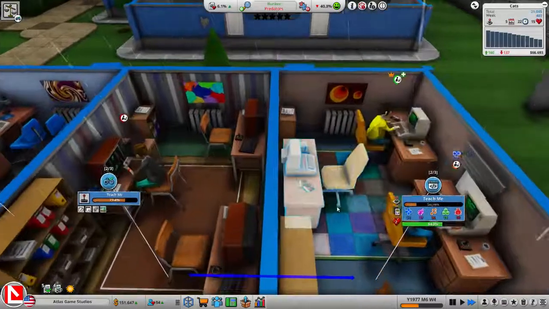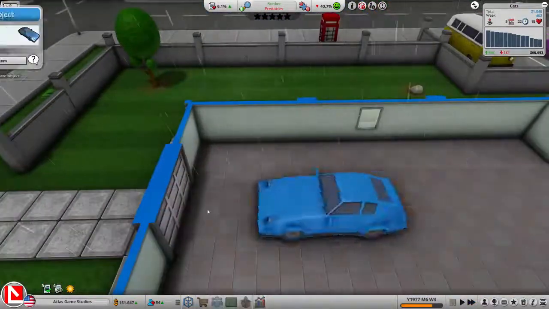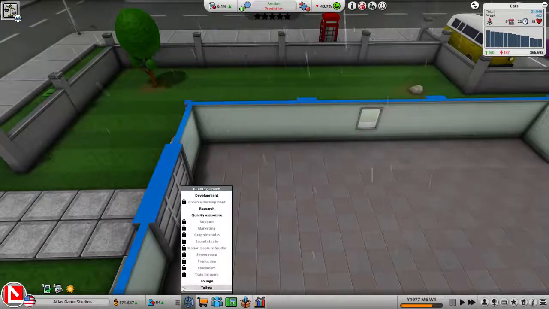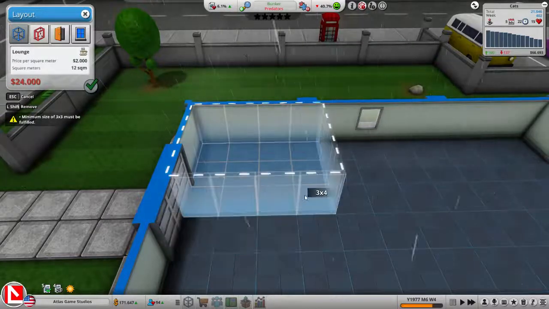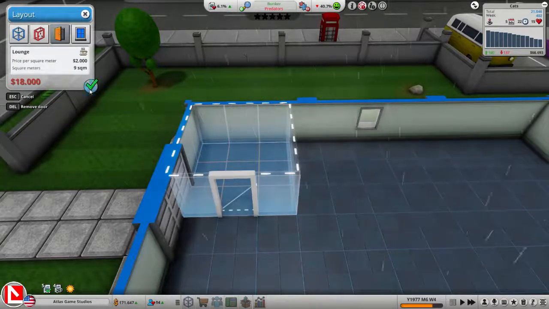Alright. Let's go ahead and sell the car. I think that is funny they got a car in there. Let's go ahead and build the lounge. That way, I see that they're starting to move a little bit slower. Keep it at 3x3. Not very many employees. We'll do one door in the middle.